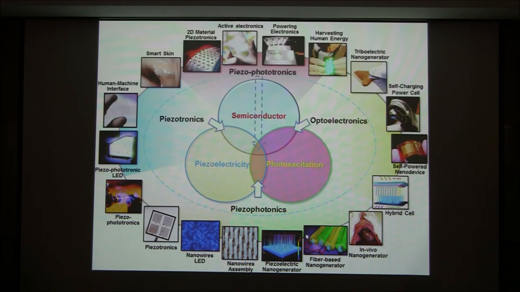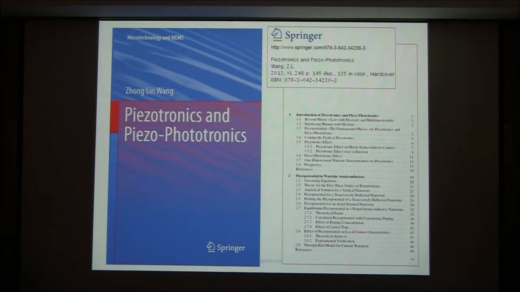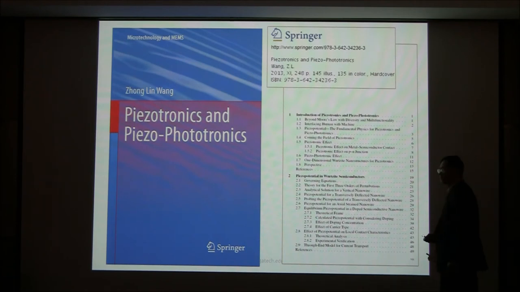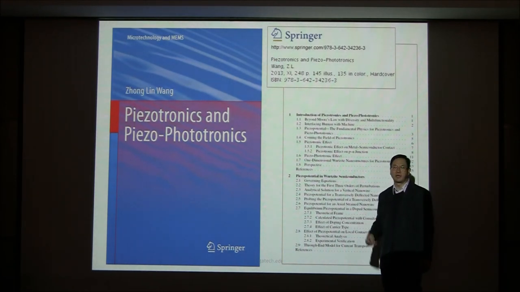If you need to learn more about this, the fundamentals of this effect are introduced in this book, with the basic physics and basic structure here. With that, I hope this gives you a good introduction to the physics behind it and the exciting things you can do. But more importantly, this can be a quantum effect. At the interface, you have one layer of polar charge, which can gigantically affect single electron transport. It can also affect the spin transport.